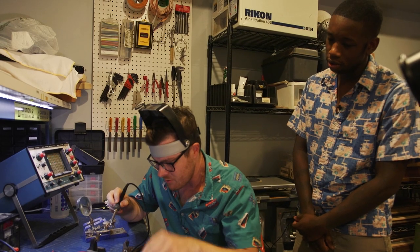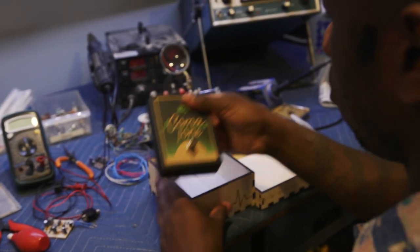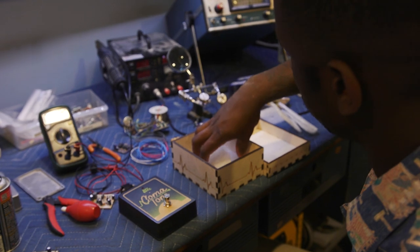One day Ray came to me in a flurry and he had this crazy idea and he said, can we put this together? I didn't really get it, but I went to work and put together a schematic. The product of this sudden burst of inspiration was the Comatone, which Ray promises me is a guitar pedal the likes of which the world has never seen.